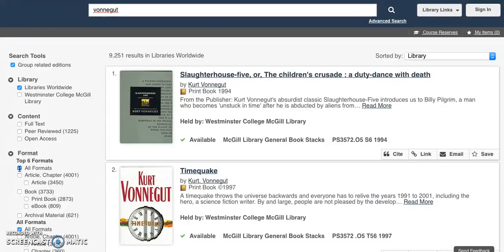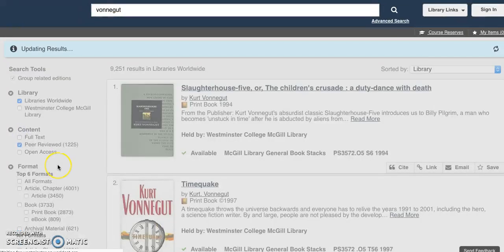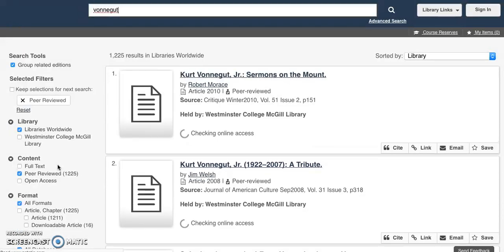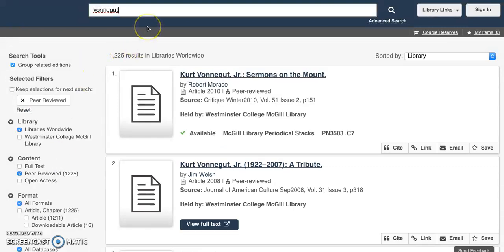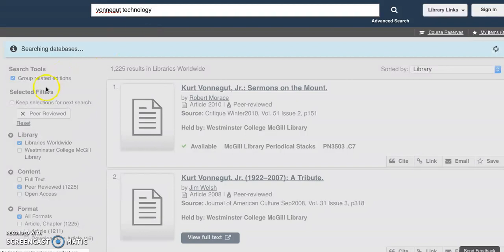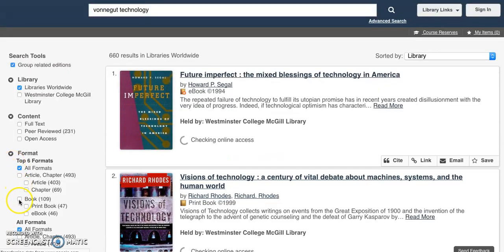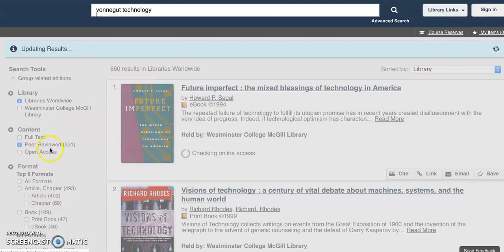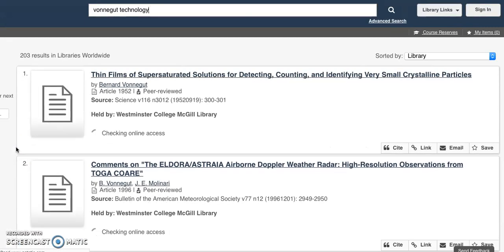The one that you're likely going to be using most often in WISE is that peer reviewed button. So by clicking that peer reviewed button, I am limiting my search to only material that appears in peer-reviewed academic journals. So here, I might want to get a little bit more specific with my search because academic journal articles are a lot more specific than books, content-wise. Just click that peer-reviewed button again.